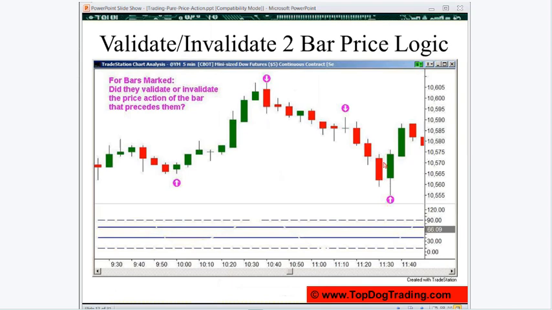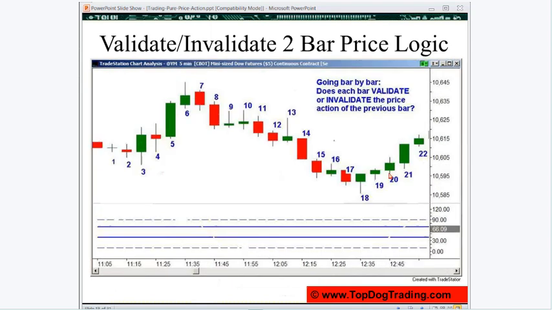Yes, they are, as a one-bar pattern. But where does it appear in the context of the entire trade? Well, it appears after we've been going down for a while. So now when we get an engulfing pattern, we say, okay, now we're invalidating that, and it's more significant for us. Okay, I'm not going to spend a lot of time on this. You guys are getting it.